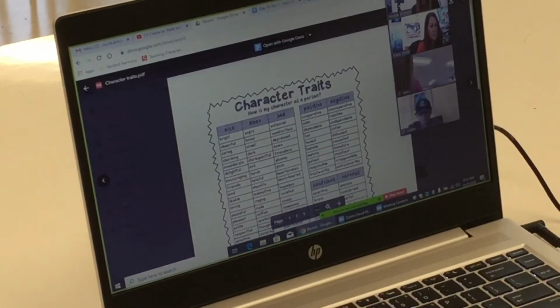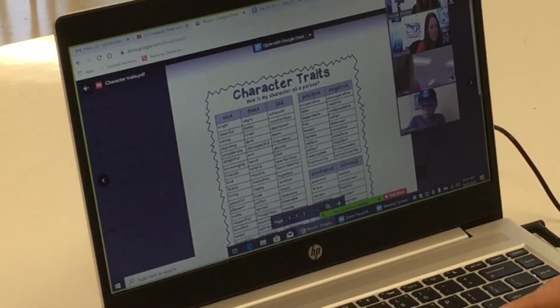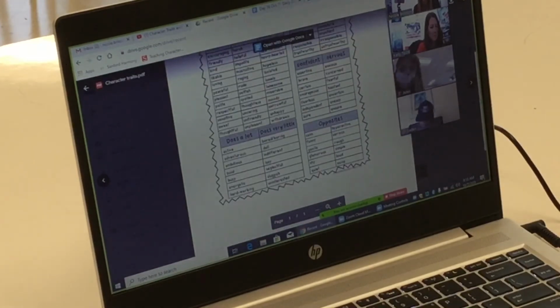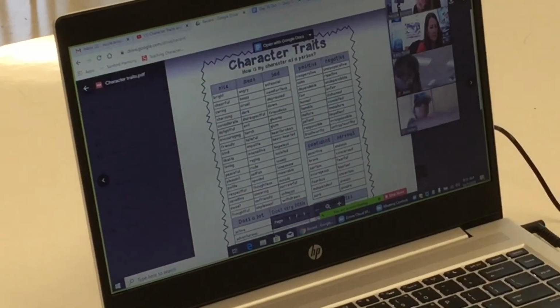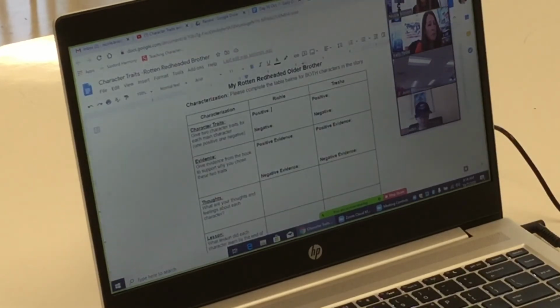And I'm going to put this on Google Classroom and under today's materials so that you have this to refer back to, okay? Here's some great examples of some one-word character traits. It even gives you some positives and some negatives. And remember, we don't want to see nice or mean or sad. Use one of those bigger 4th grade words underneath it. Yes, thank you, Miss Todd. You're exactly right. I don't want to see the same word for each. You need to be creative and think of 4 different words, okay? Don't put the same 2 for Richie that you do for Trisha.